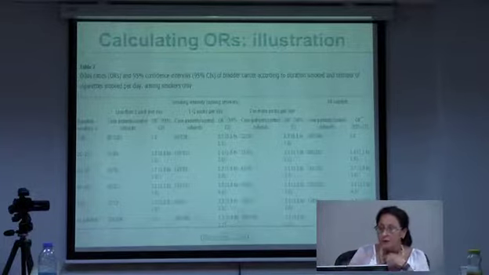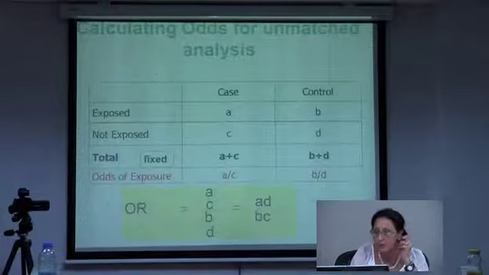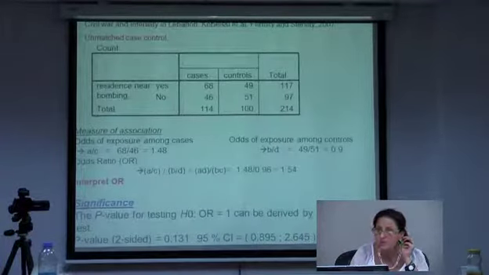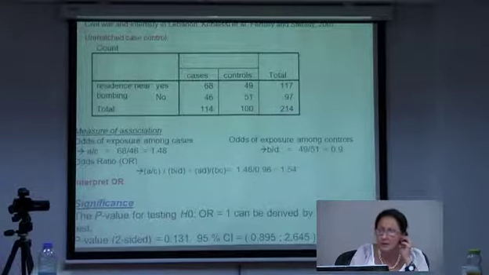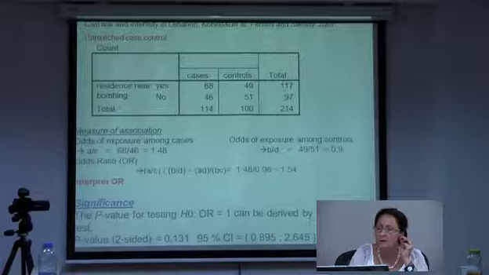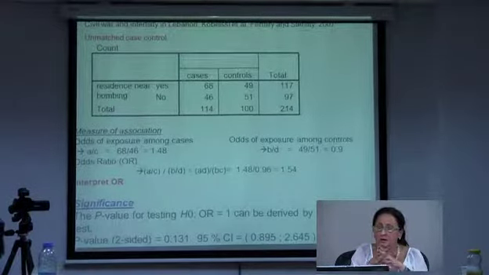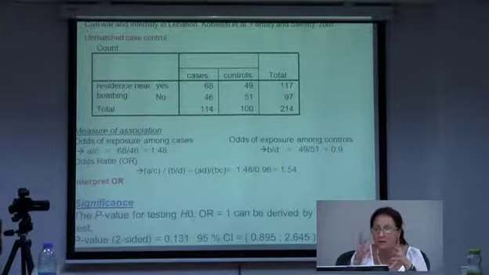So you can look at categories of exposure or total exposure. This is again an example, on civil war and infertility in Lebanon. This is again an unmatched case control study. We have cases of infertility and controls who are fertile. We wanted to look at whether the exposure to war is related to infertility. We took residents having a residence near a bombing site.